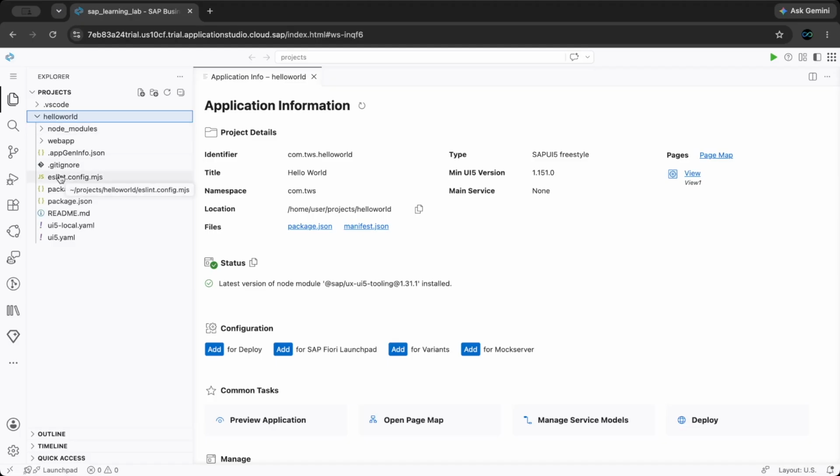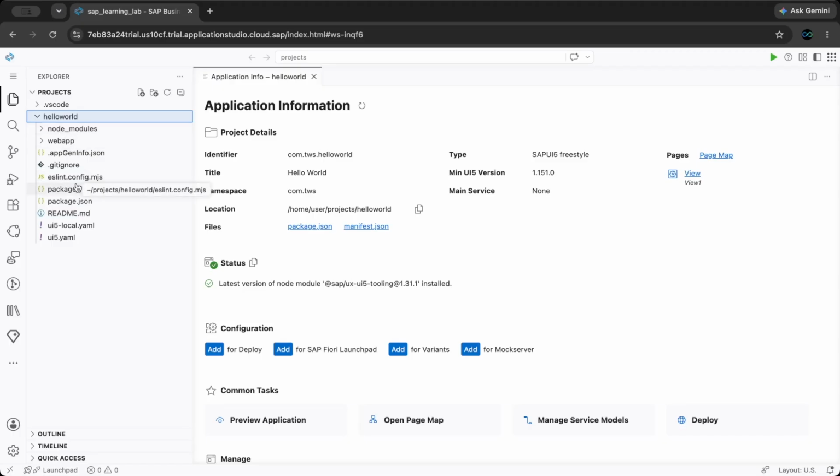So let's first go with our node_modules. This folder contains all the external libraries and packages required by your application. If you previously worked with JavaScript, React, Angular, or Node.js, this folder might already look familiar. One important thing to remember is that developers usually don't edit anything inside this folder. These files are managed automatically whenever the packages are installed or updated. So we will leave this folder untouched.